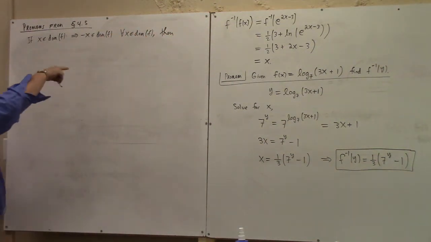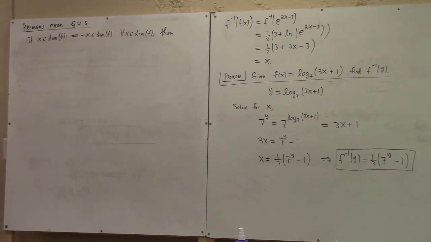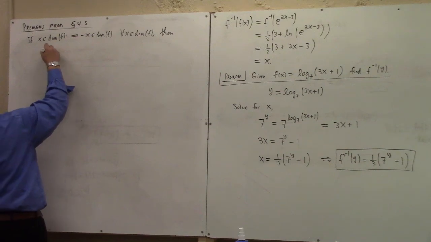So this sentence of weird math symbols that I wrote, all I'm saying in that sentence is you have a domain where if you've got a positive number, you've got its negative. If you've got a negative number, you've got its positive. You've got always matching x's from both sides of the origin. So people will say that the domain is symmetric about the origin. Exponentials like this, right? Any function that has the domain that's all the real numbers is like this. Anyway, if that's the case, then you can write the following identity.